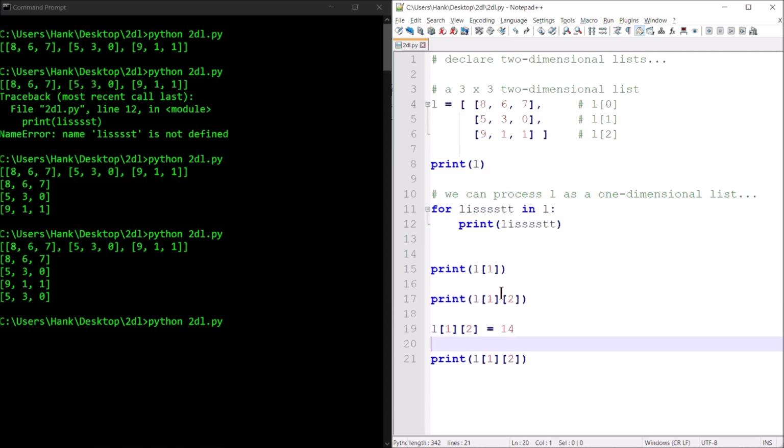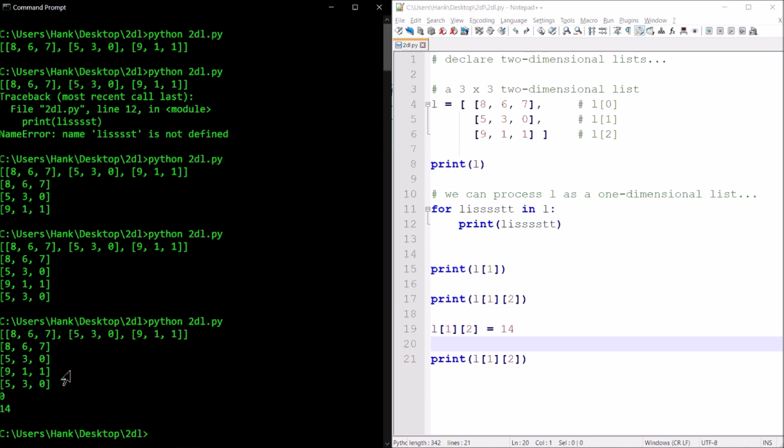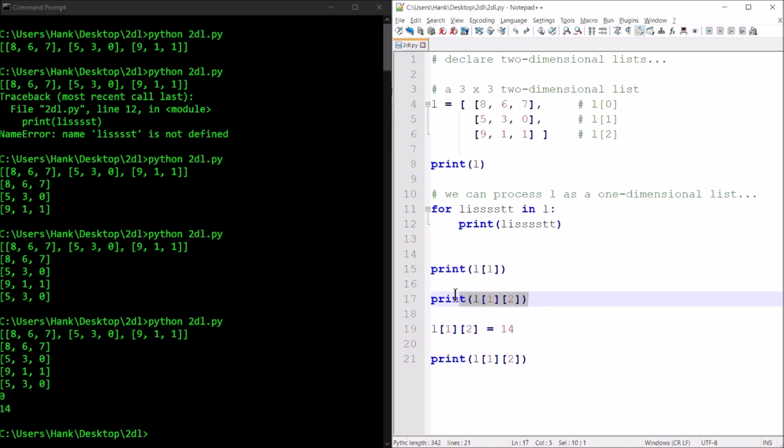Then we'll change it, and then we'll print it out to show you the updated change. So there's the 0 that was in that position, the result of line 17. And then I changed that 0 to 14, and so then we see the 14 as a result of line 21. Okay? So really that's it.